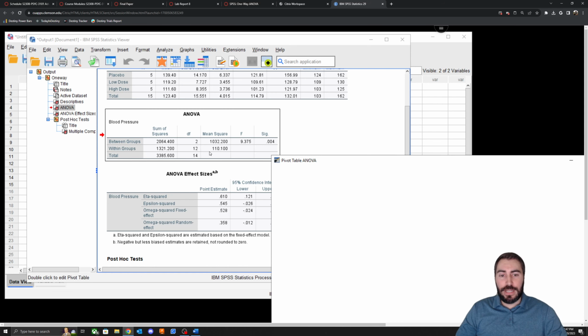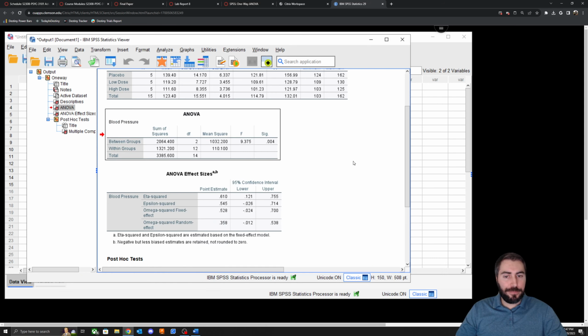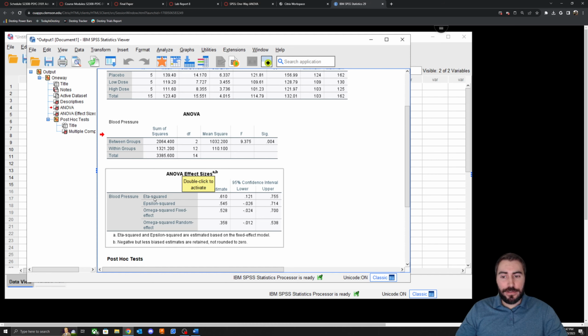Our main ANOVA table, by looking at our between groups line, that top line, is going to give us our F value and our significance value. And then to find our effect size, you'll see over here, eta squared. We're looking for that point estimate value. This 0.610 is actually that partial eta squared.